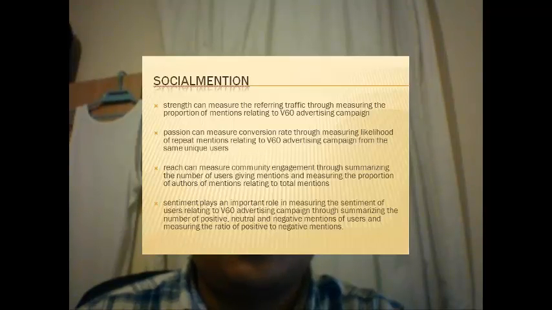This online analytics tool has some advantages in measuring the social networking efforts. Firstly, it measures the frequency of mentions of keywords appearing through social media platforms in different time intervals such as 1 hour, 1 day, 1 week, and 1 month. Secondly, it can measure the content relevance through summarizing the relevant mentions from different areas such as links, tweets, photos, videos, and experts. Thirdly, it can differentiate mentions of the keywords from different social networks such as Twitter, Google+, and Facebook.